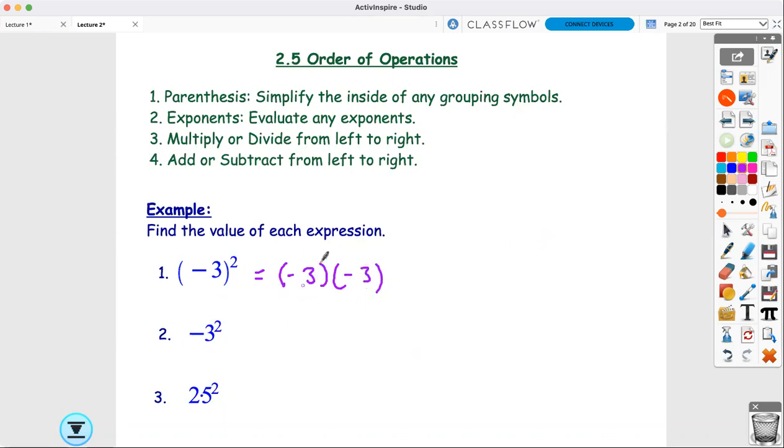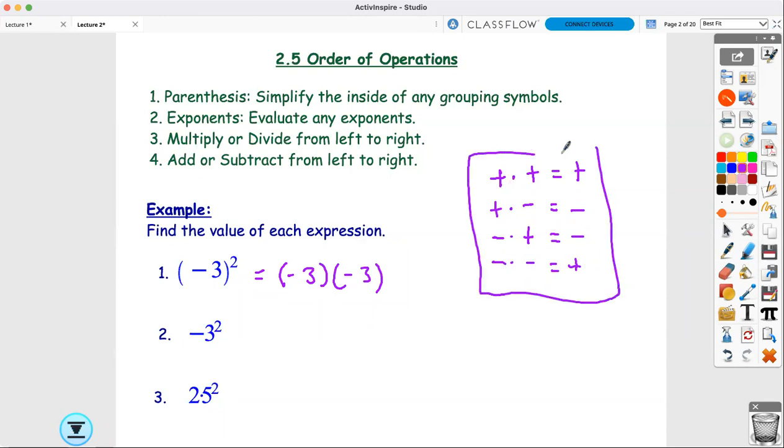Before we jump into the math of this, the one thing I want to explain to everyone is that a positive times a positive is always going to be a positive number. A positive times a negative will always be negative. The same thing vice versa. And two negatives make a positive. So this little chart is a reference for multiplying positive and negative numbers. The key difference is that when you have one positive and one negative, it gives you a negative answer, and when they're both the same, it gives you a positive.